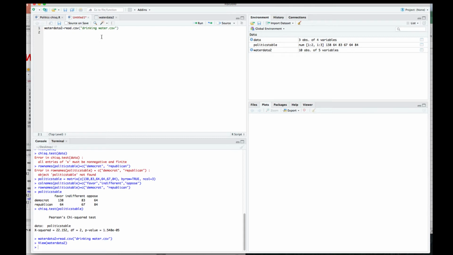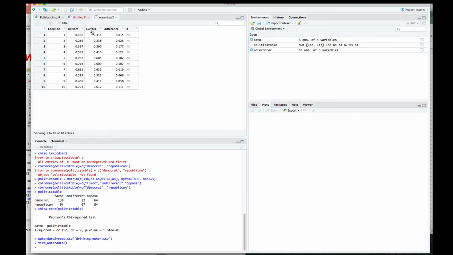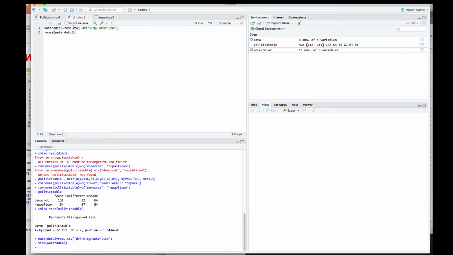So we've read our data in. The next thing that I told you that I did before was to just make sure that the labels were right. You can do that by viewing the data like we just did. Looking at the data, here are those label columns, or those name columns. You can also use this names function.